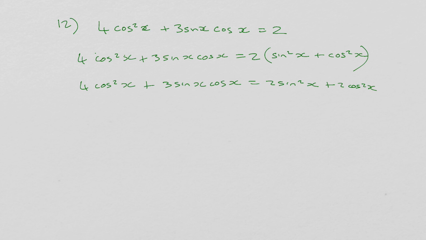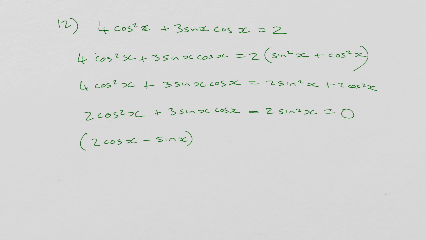I'm obviously going to bring everything across and make this look proper. So I'm going to subtract 2 cosine squared x from both sides. So I've got 2 cosine squared x over here. Still got the middle term, which is 3 sine x cosine x. And then I'm going to bring the sine term across by subtracting 2 sine squared x from both sides. So there we go, factors of 2 and factors of negative 2 that add up to 3. Factorizing again, so this is 2 cosine x minus sine x and cosine x plus 2 sine x. So that's straightforward factorizing. I'm busy copying from the memo, but it should be super easy for you to do, hopefully.